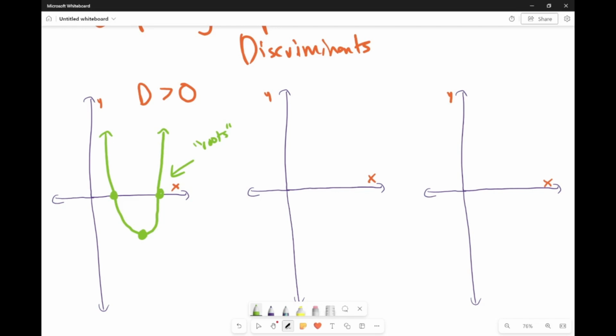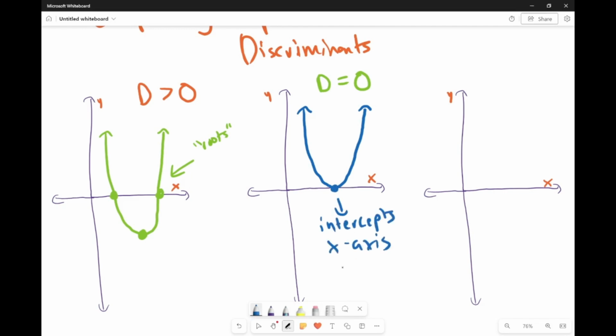Next, let's talk about when d is equal to 0. That means we have 1 root, as you remember. Hopefully you remember. And what does that look like? That looks like this. Now, once again, not all of your quadratics are going to look exactly like this. They might, for example, flip it over the x-axis, or maybe there's a bunch of different transformations. I'm just here to show you the general shape that some of them may have. So notice here, D is equal to 0. We said that is when we have one real solution. And that means it intercepts the x-axis one time. And actually, I'll write this in for that too.